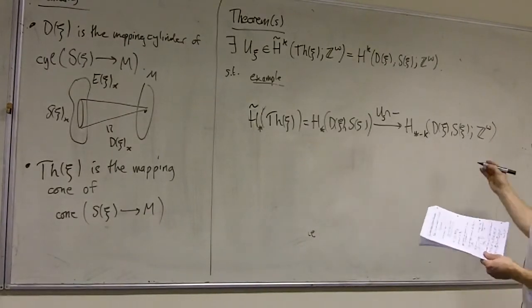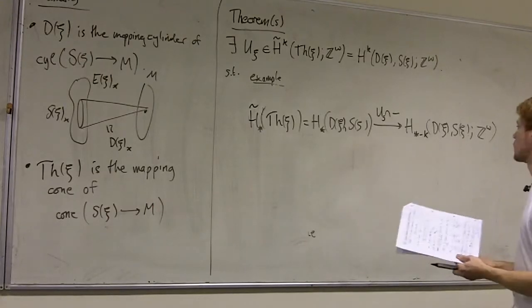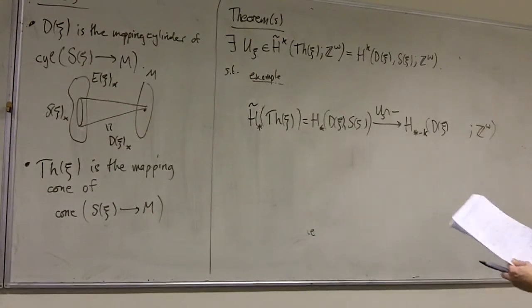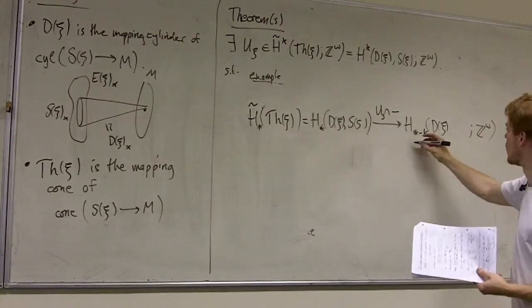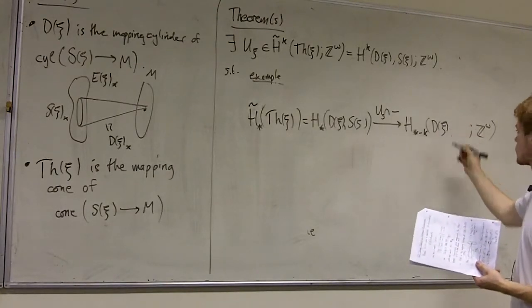And then, so I guess now I'm going to use the tubular neighborhood theorem to say that, is this right? No. Something's wrong. Yes, something's wrong. Okay, so I think the Thom isomorphism actually takes it to the total space of the disk bundle. Yep, sorry. And then I'm going to use the tubular neighborhood theorem to say that I can embed the manifold as the zero section.